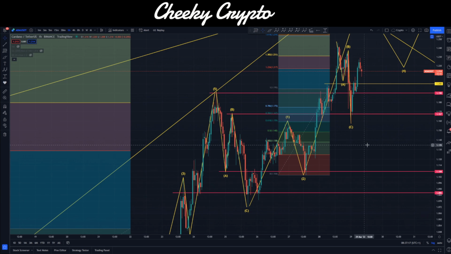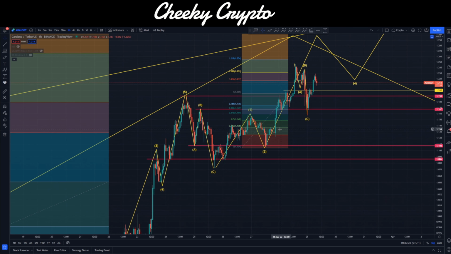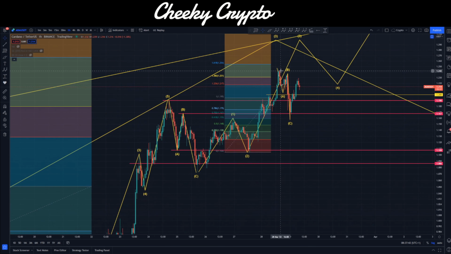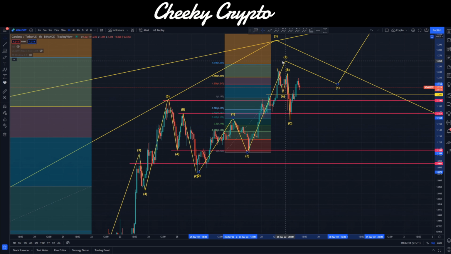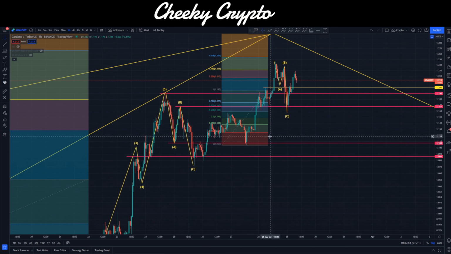So we need to figure out where we are with the overall structure for this, okay? Because we had a nice deep ABC over here, and we started to track up here with this move. So obviously we have this deep correction coming down. This has to be a wave 2 in my opinion, because we have 5 wave counts inside wave 1. So then we have to see just here whether or not this actually is our high point of our third wave. And you know, it doesn't quite reach the minimum threshold for a third wave. It doesn't mean that it's not a third wave. No, it does. So basically, essentially, we've lost all of that structure with this move. So we would have to map this out slightly differently.